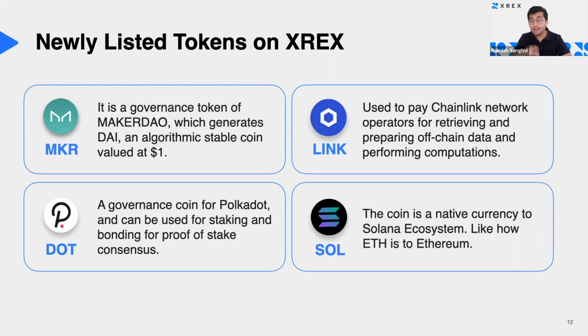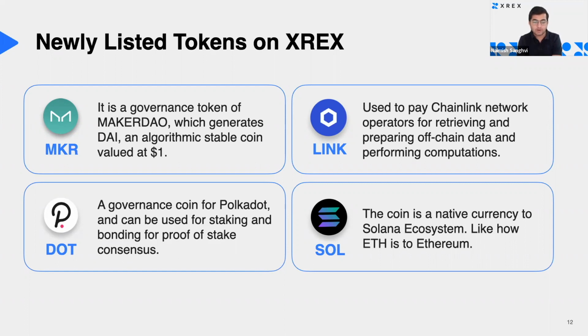Similarly, there's Link. Currently, there is no blockchain project that is not using Chainlink. Chainlink essentially provides off-chain data, such as the pricing and other computations. You know, most of the projects use Chainlink's oracles to get prices of the cryptocurrencies in real time. So Chainlink and the Link token is a payment token in the ecosystem. So Link is being used as a payment and governance token of the Chainlink ecosystem.